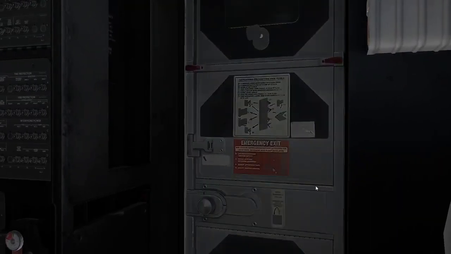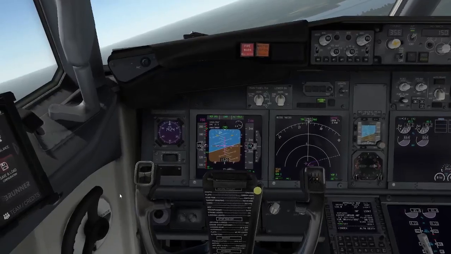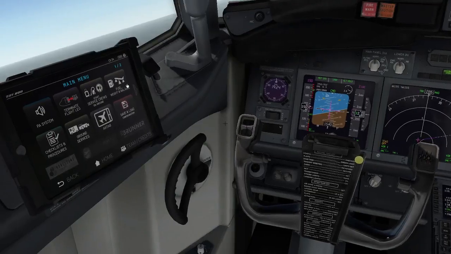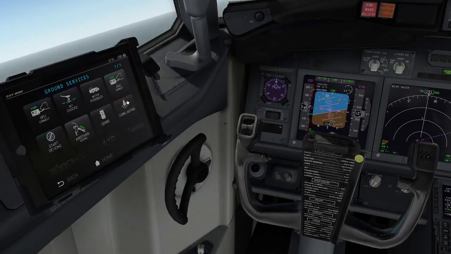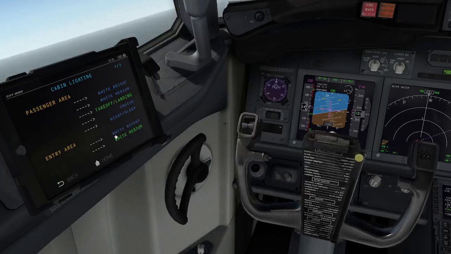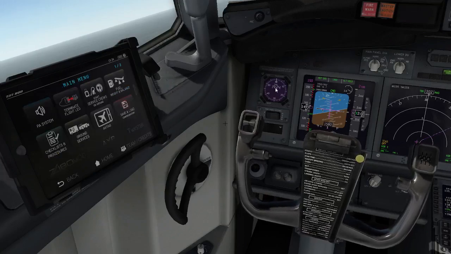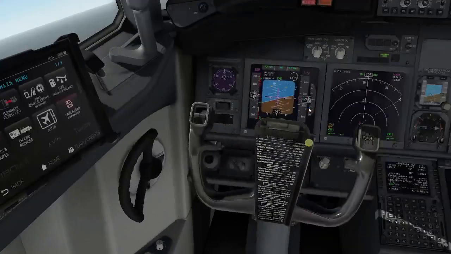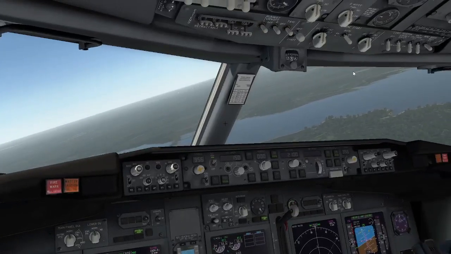I should also probably close the door. I should go to services, cabin lighting, takeoff, landing, white medium. The plane's turning. Still hasn't intercepted the localizer, which is okay.